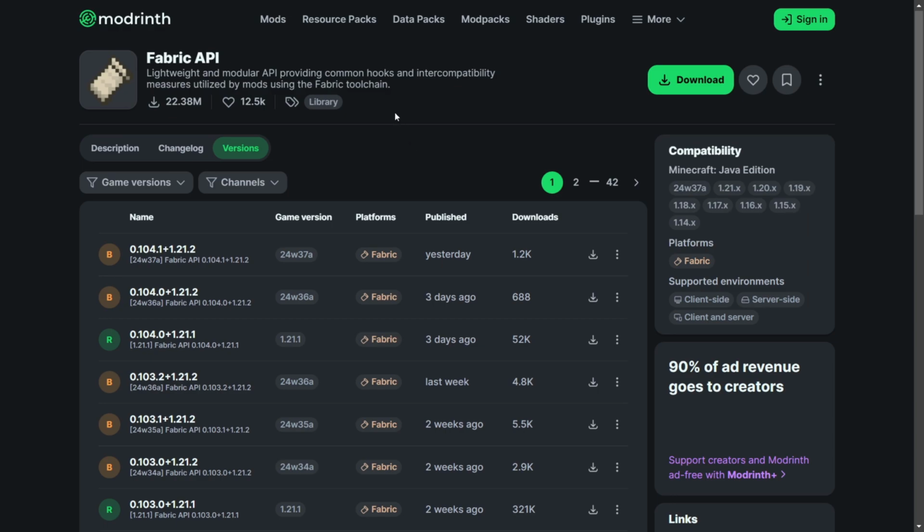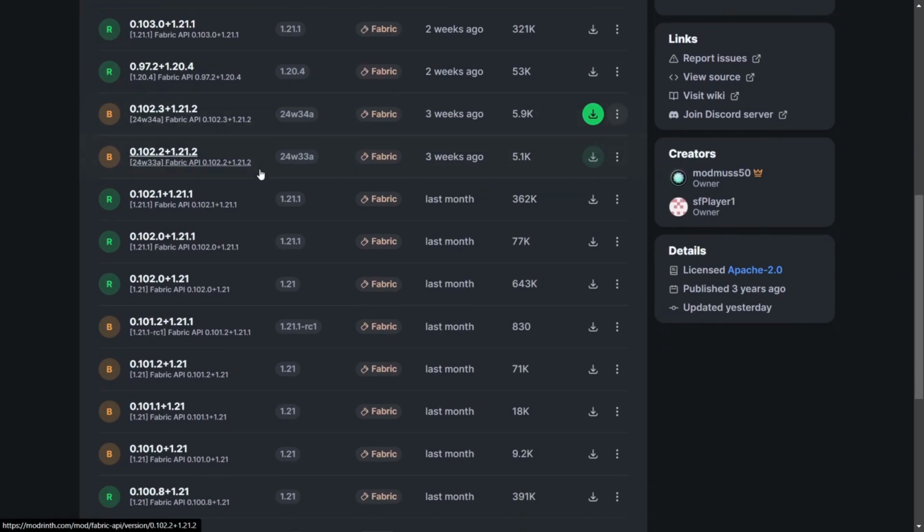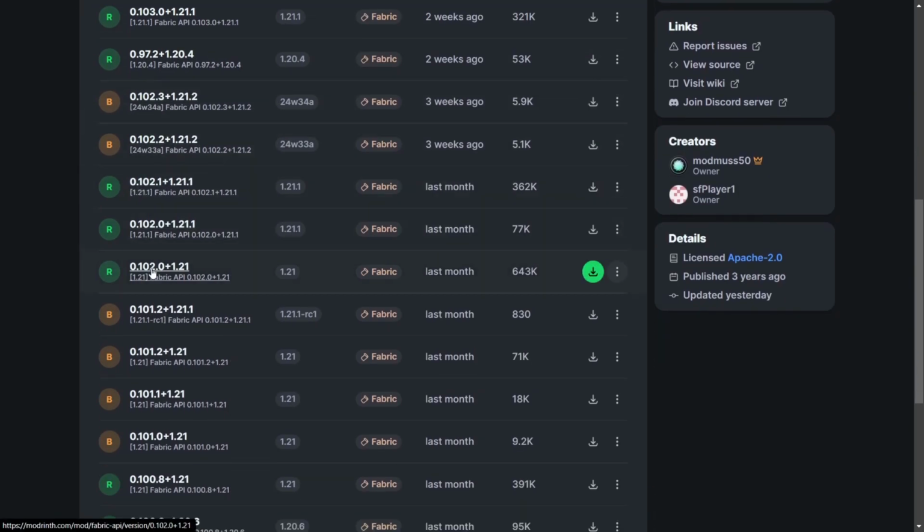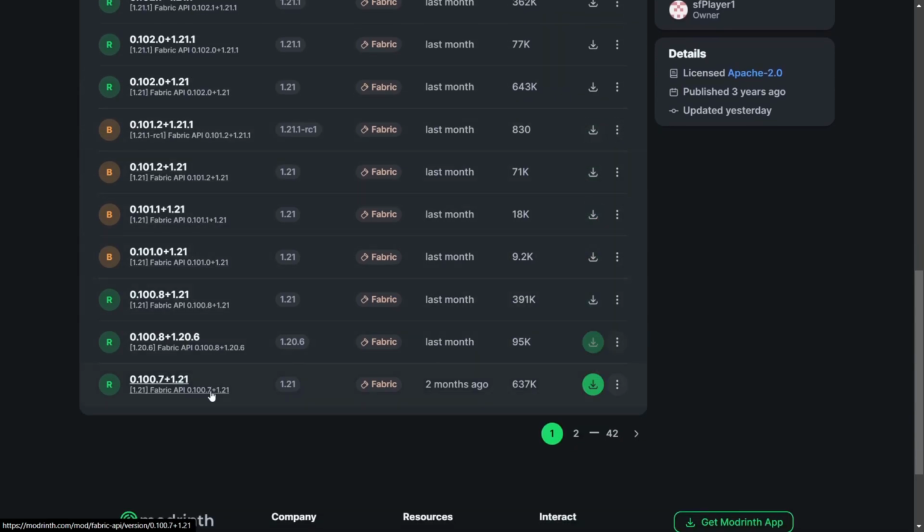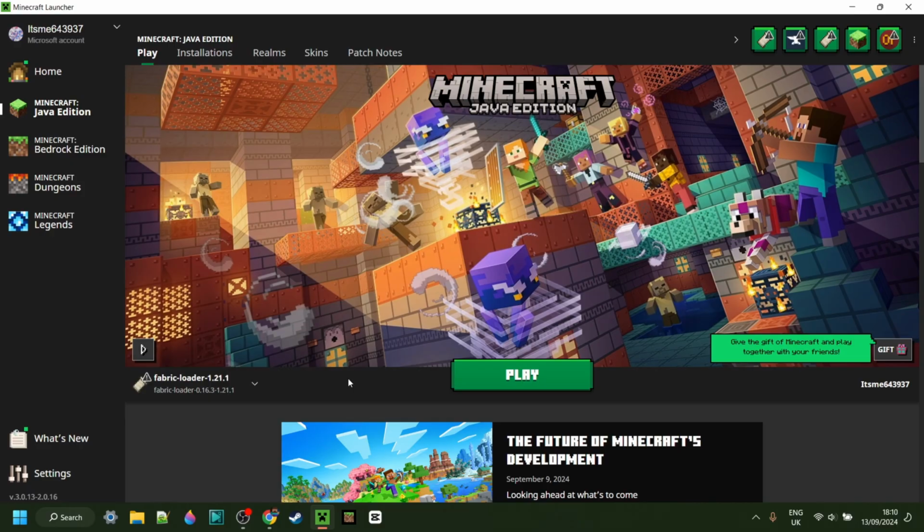If you are launching Minecraft with Fabric API and you're still getting an error about the Fabric API, it should be telling you what version is missing. Once you know that, then you can look through here. As you can see, all of the versions are present, and you want to make sure you download one with the correct Fabric API version as well as the correct Minecraft version. You also want to preferably download one with one of these green tags, which means that it's a full release and not beta.